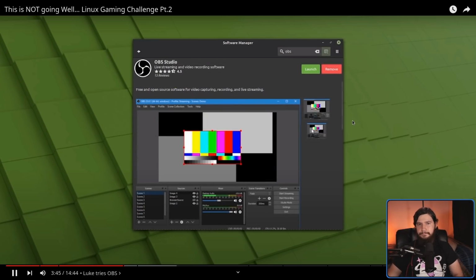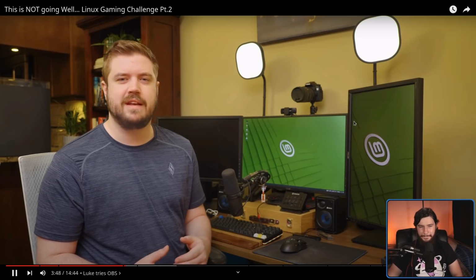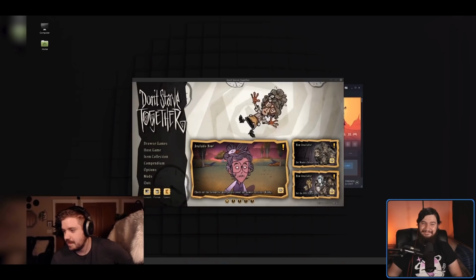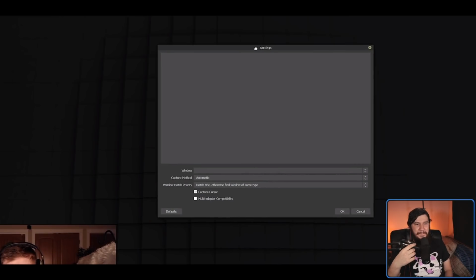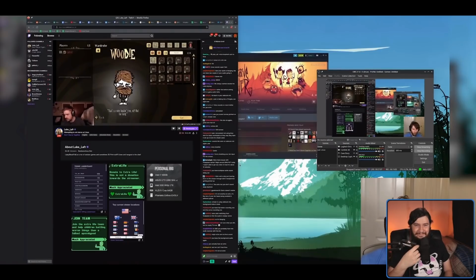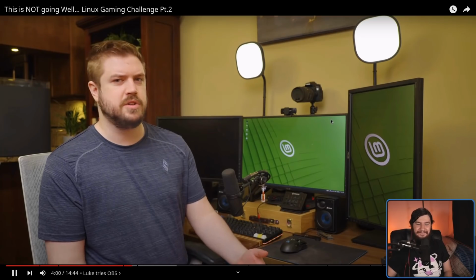Once installed, though, we noticed something. Window capture on Linux can be a little problematic. We couldn't seem to get it working at all at the start. I had an option for it, but it didn't work, and Linus didn't even have that. But a few days later, I tried it again for a different project, and it worked just fine.